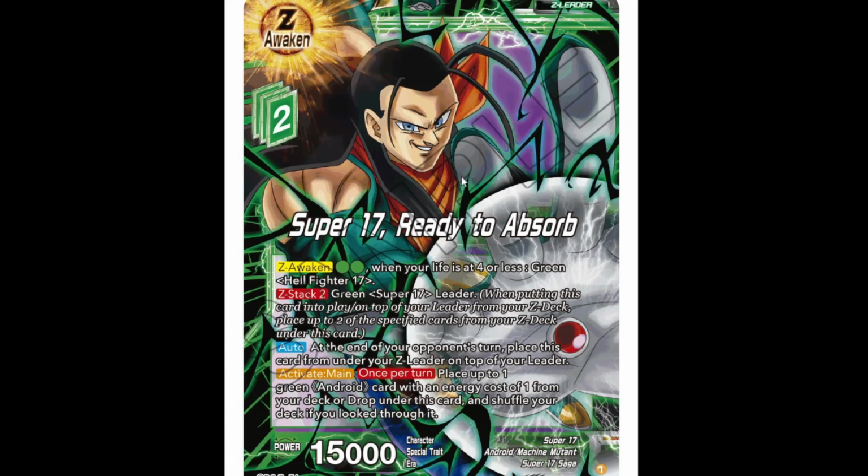So yeah, Z Leader, it costs 2 Z energy and 2 green, but with the skill of the leader, it costs 1 green, right? Yeah. And you have to be at 4 or less life, and it's Z stack 2, so green Super 17 leader, and when you put it into play, you've got to take the 2. And then you've got an auto at the end of your opponent's turn: place this card from under your Z leader on top of your leader. Okay, I'm guessing that's because of the Z stack.